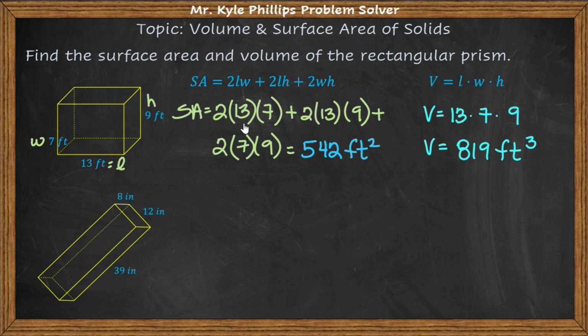So if I said, what's 3x squared plus 2x squared, I get 5x squared. Same thing here. When I get this value, feet squared, plus this value, feet squared, plus this value, feet squared, my answer is feet squared. Here, this is 13 feet times 7 feet times 9 feet. So 13 times 7 times 9 is 819, and then feet times feet times feet is feet cubed. So that's an easy way to think about why we square one and cube the other.